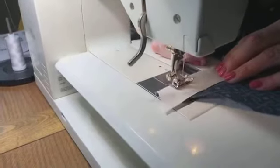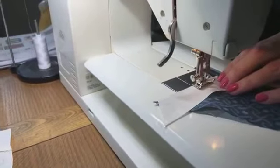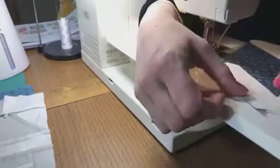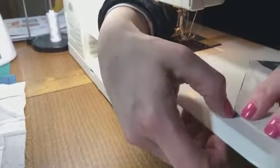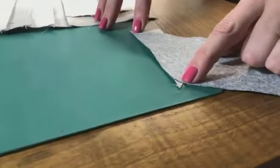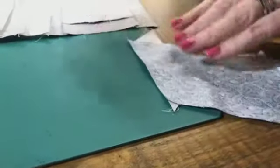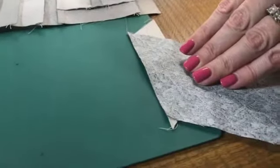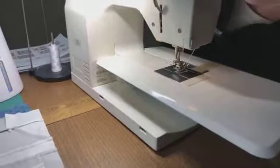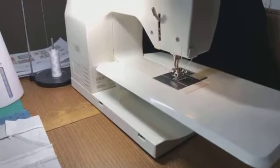And quarter inch seam. And actually it's a scant 1/4 inch seam. So you want to use a scant. And notice here where I started, right where those two points are, I didn't go outside, I went right in there. Let's see if I can see better if I put it on the green. See how I started there and I ended right there. Okay. And then you don't need to get up because I'm just going to press it. I pressed it towards the dark.